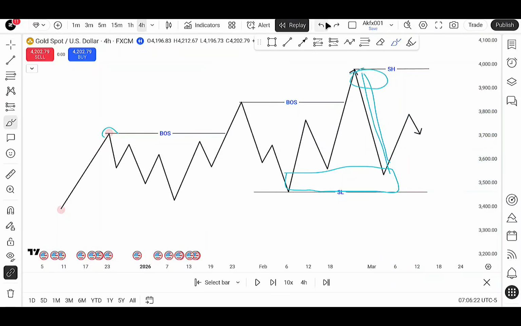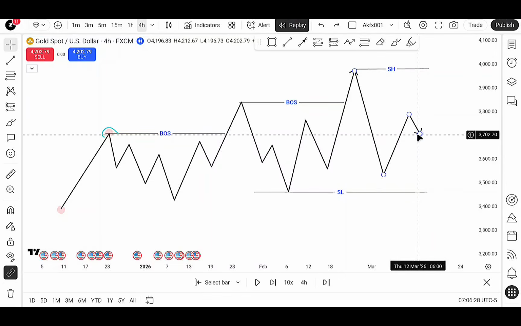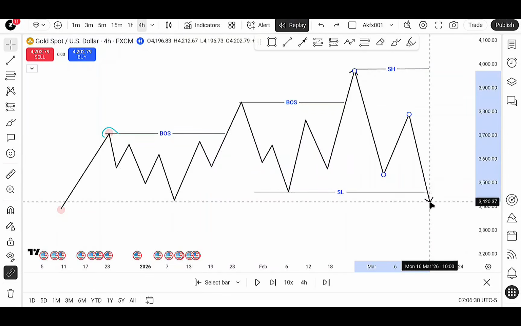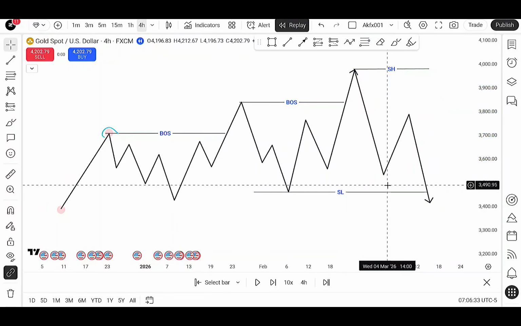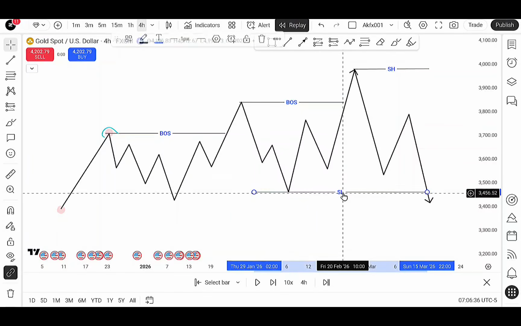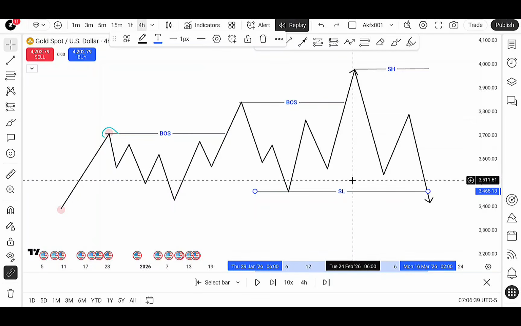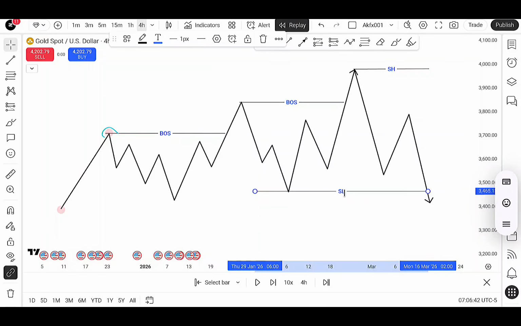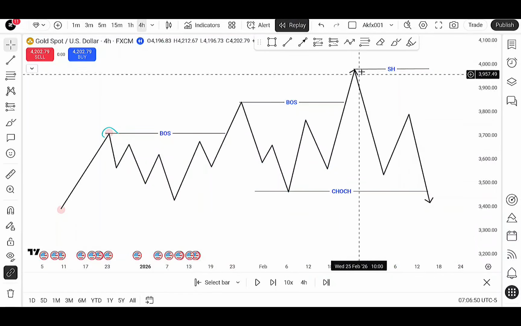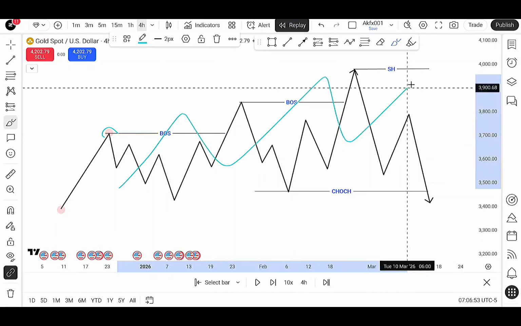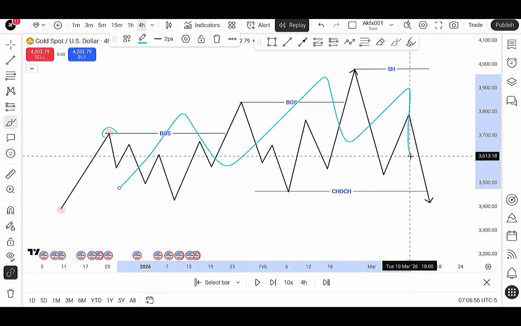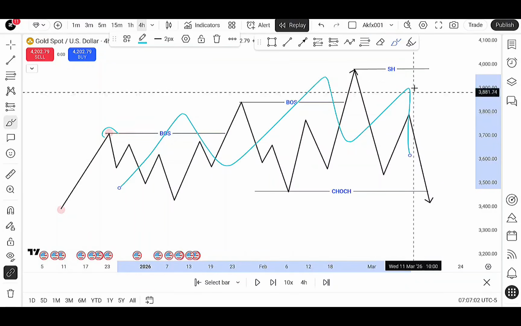But then the aspect whereby the market comes here, plays around, then disrespects the swing low. What does this tell us? If the market disrespects the swing low, this place automatically becomes our change of character. It becomes our change of character, meaning the market has changed from going bullish to now coming bearish. That means the market has shifted from going up to coming down, which is uptrend and downtrend. Pretty simple.